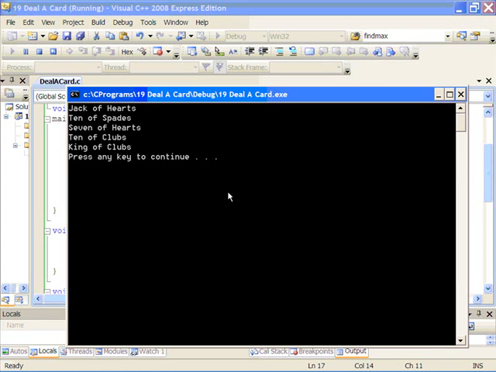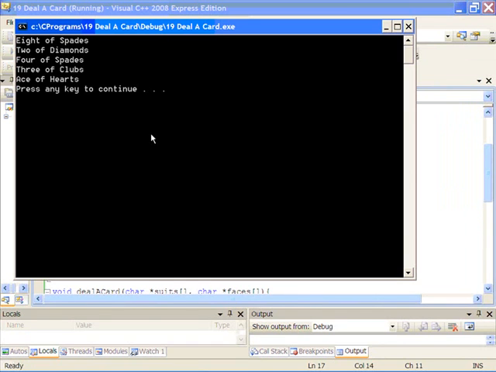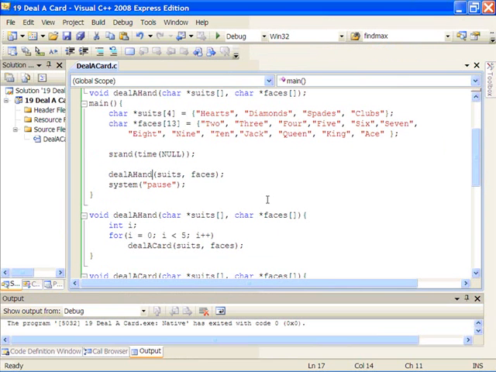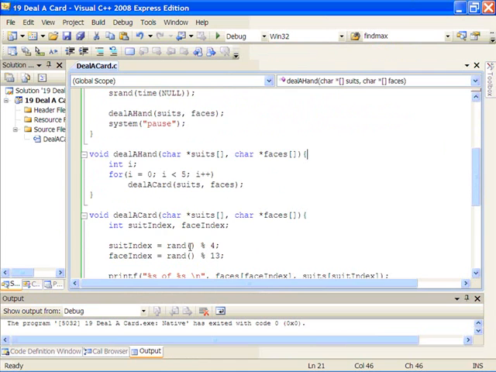I was hoping that it would deal 2 cards that are the same, and it would take quite a while to do that, but we have made no effort to prevent the same card being dealt more than once. So presumably we could have dealt 5 ace of hearts here, and then we wouldn't have a very fun poker game. How would we prevent that? So we have just in this 6 or 8 lines of code enough code to deal a hand of cards, but we're not dealing out of a deck.